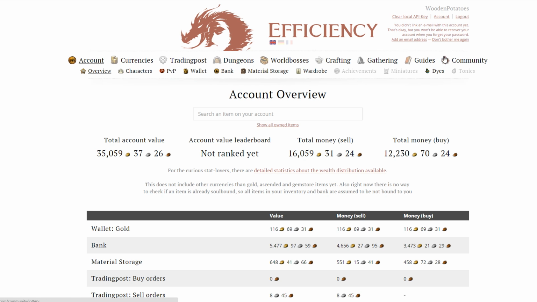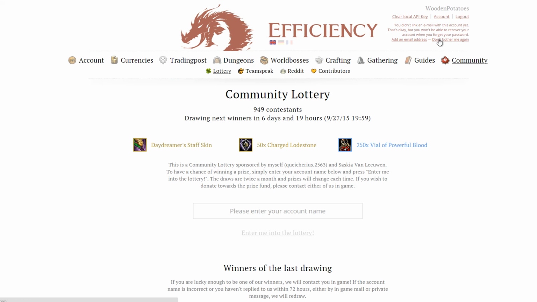They do have some other sections as well, so just to go from right to left, you've got a community section and they run a lottery. You can just enter your account name and you'll get entered into the lottery.